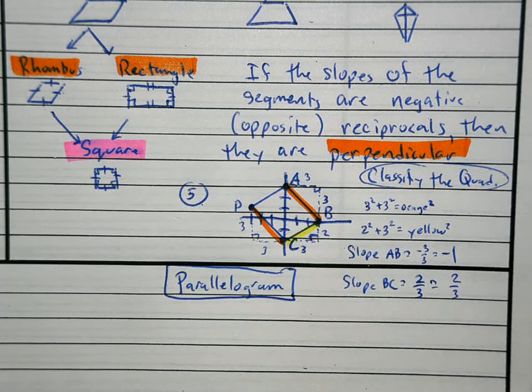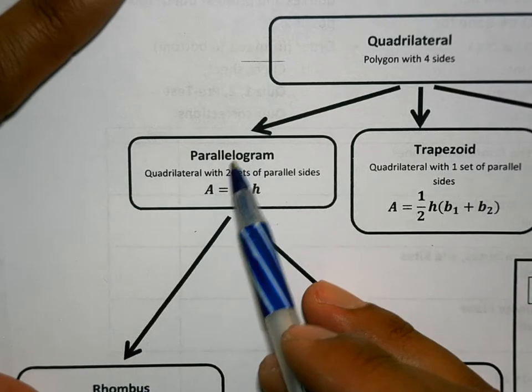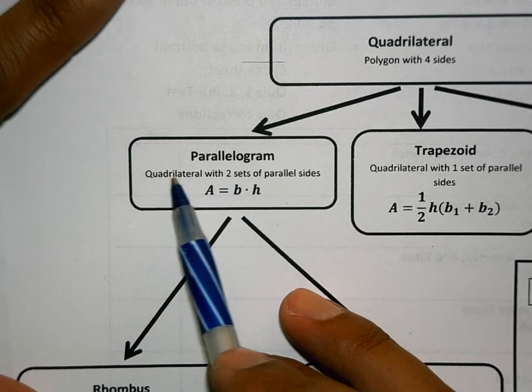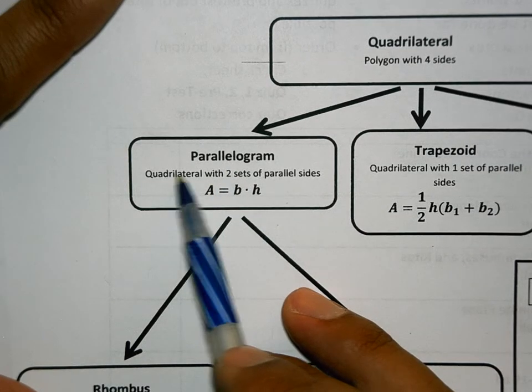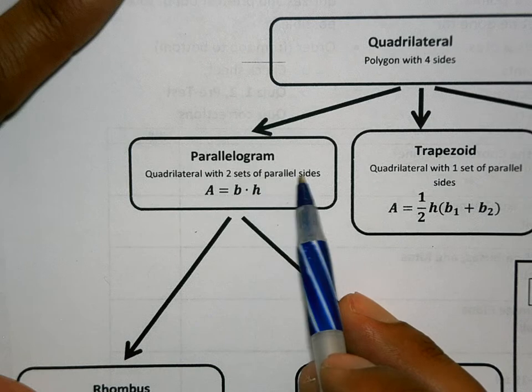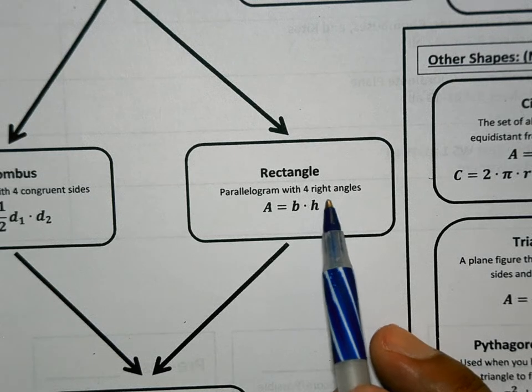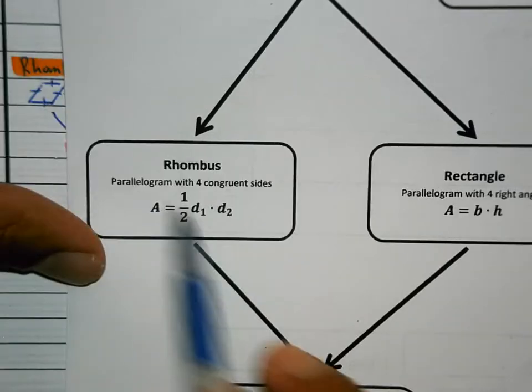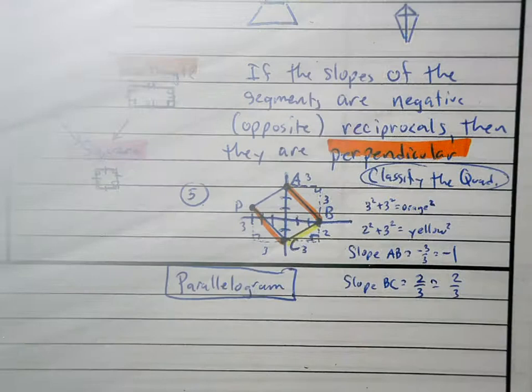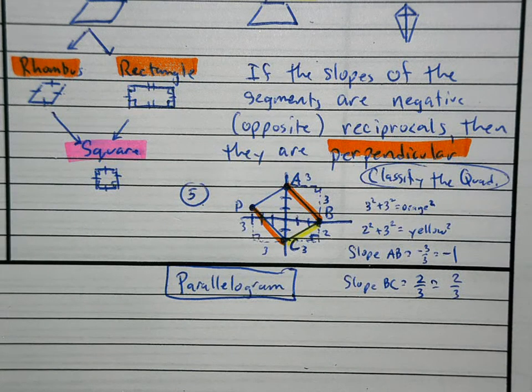If you are stuck on what shape is what shape, let me just remind you, a parallelogram on that flow chart that's there on the back of your check sheets, it tells you it's a quadrilateral with 2 sets of parallel sides. That's all that it is. A rectangle is a parallelogram with 4 right angles. It tells you the definitions on each one in case you need to see it. Okay? That's all I have here for you, and that's where we're going to end your notes.